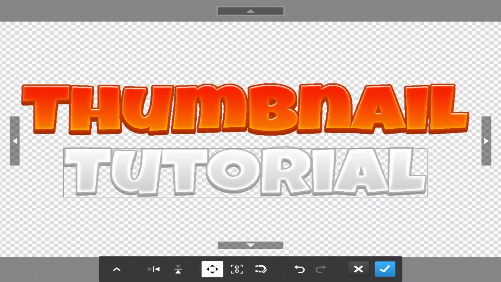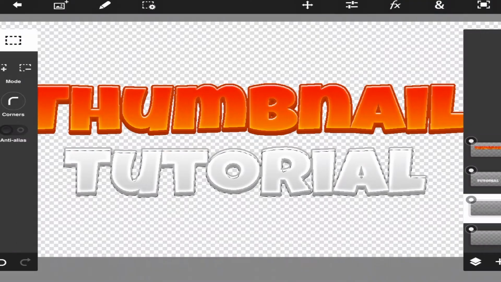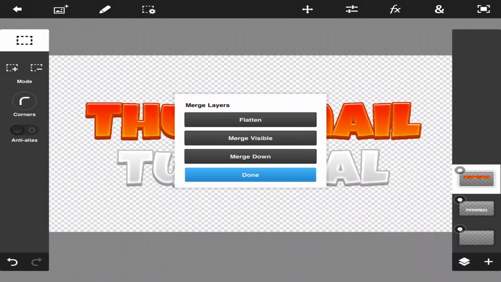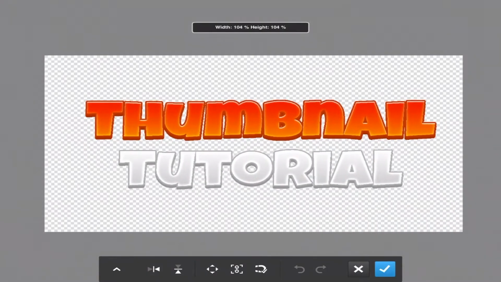Okay, so I'm just finishing up over here. I just quickly did this one. So yeah, there you go. And as you can see, I think it looks really nice. So what we're going to do quickly is merge it down. And now you're going to go in here and merge it down with this one. So now they both move together.